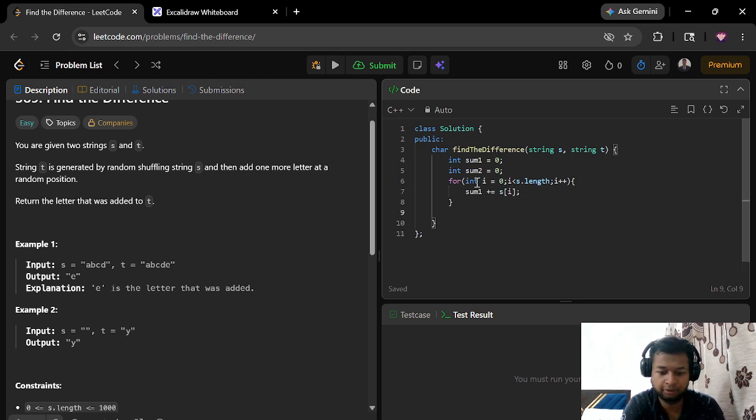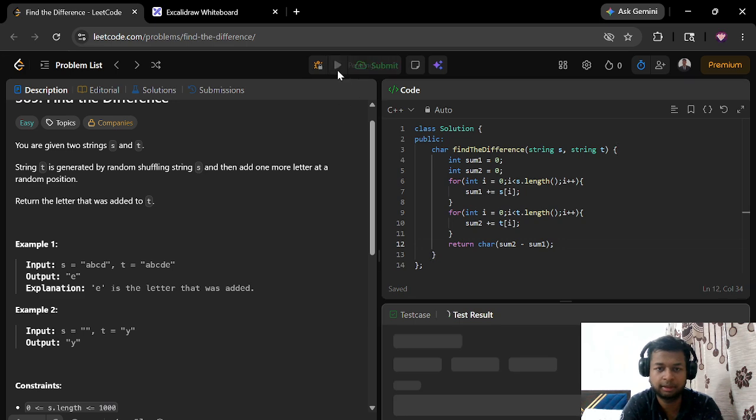After sum1 is calculated, now we will run a second for loop which will calculate sum2. After this second for loop is done, sum2 will be incremented by T of I, and at last we will return sum2 minus sum1, but in character format, since this is counting in integer. So after counting in integer we will return sum2 minus sum1.